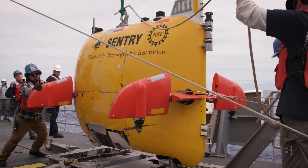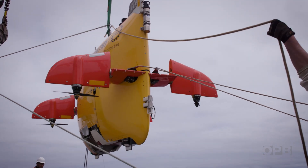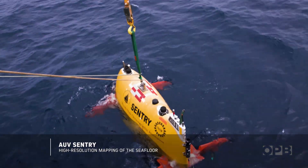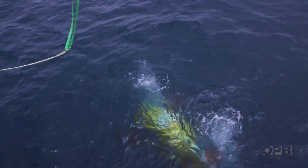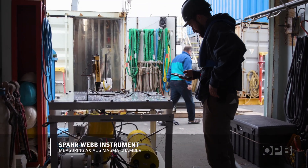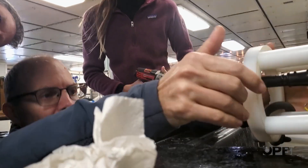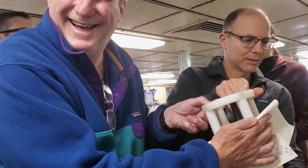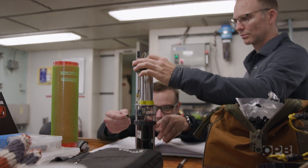Over the next week, everyone settles in on the ship. The scientists and engineers get all the different research projects going. There aren't many opportunities in life to spend all your waking moments interacting with other scientists and doing research. It's very busy, a lot going on — a very science-focused time. It's also a lot of hard work, and often they don't get enough sleep.